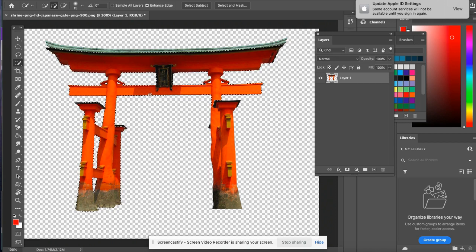However, if it selected an area you didn't want, then you would go up to here where it says minus, and then you would click and it would take it away. Okay? But we want to select everything. So we're going to go back and select this area.